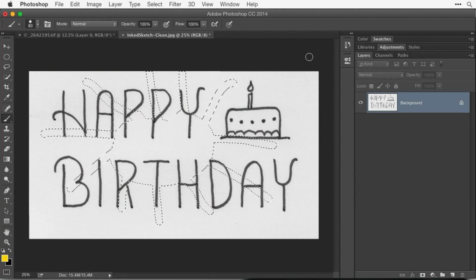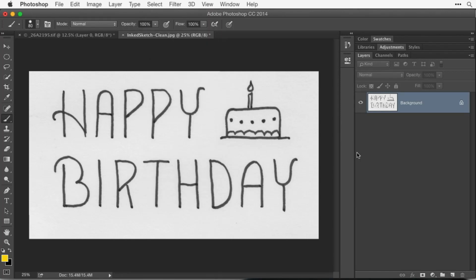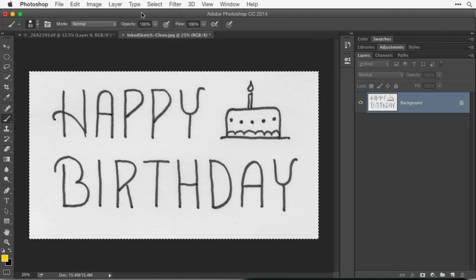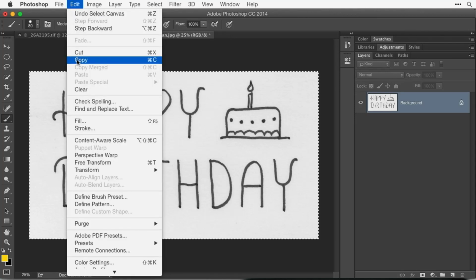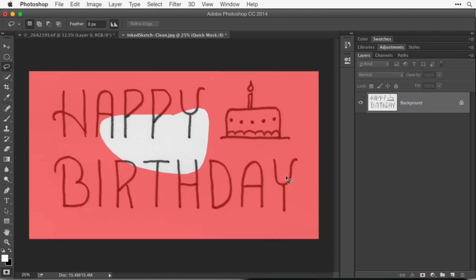Okay. Now I'm going to get rid of that selection, and let's turn that into a selection. How are we going to do it? Well, I'm going to select all, and I'm going to copy it. Okay, so we have that copied. It's stored on what's called the clipboard. It's just a hidden place where it's stored whatever you copied. And now let's try the same thing. Let's say I had a selection again. I type the letter Q.